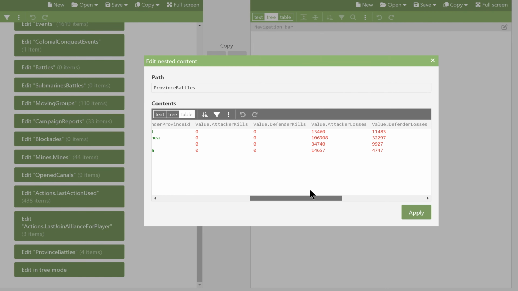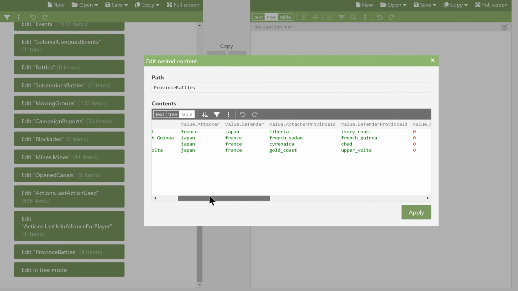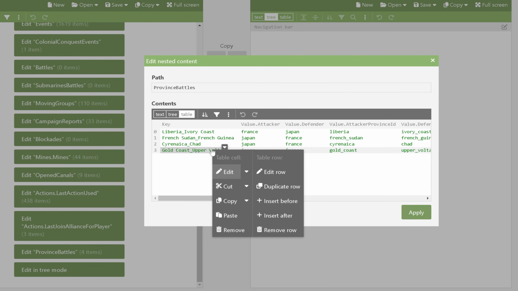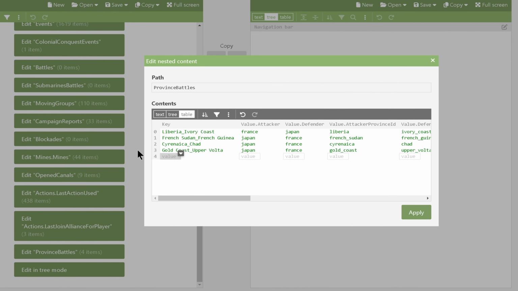You do have to fill in all this, by the way, too. So, worst case scenario, if you just want to start a new one, say, for instance, we wanted to start one of these, we could just right-click it, and then insert after, and we would start a new row. Okay, so if I wanted to, I could straight up start a new conflict here, and we could do any part of this.